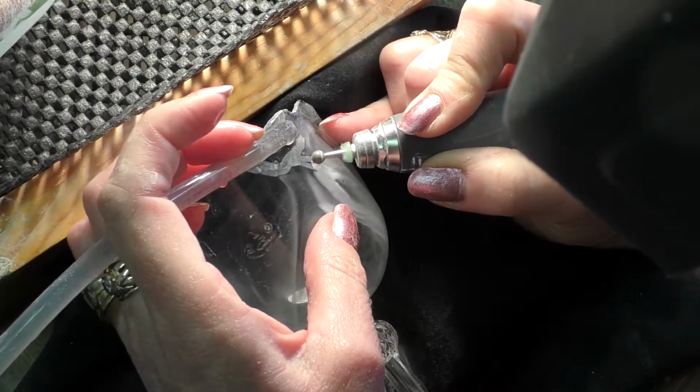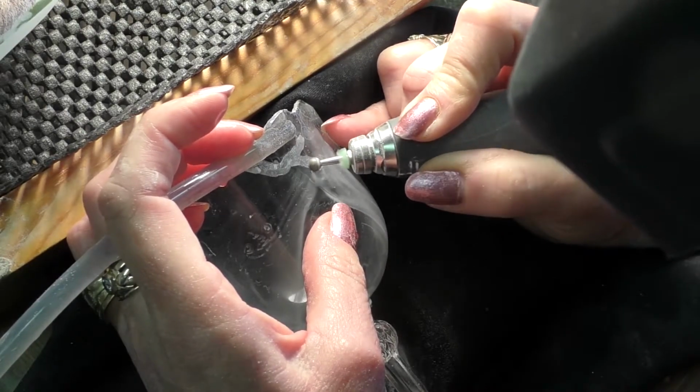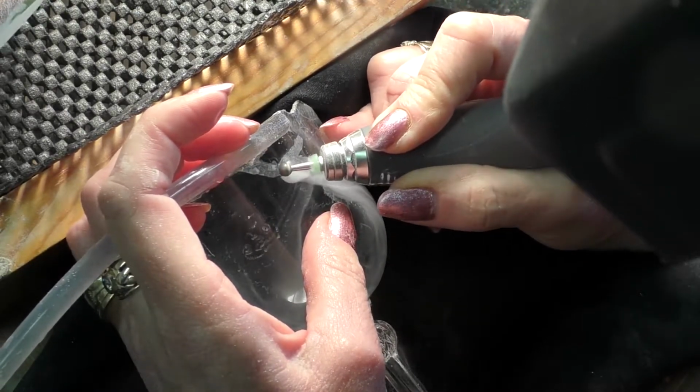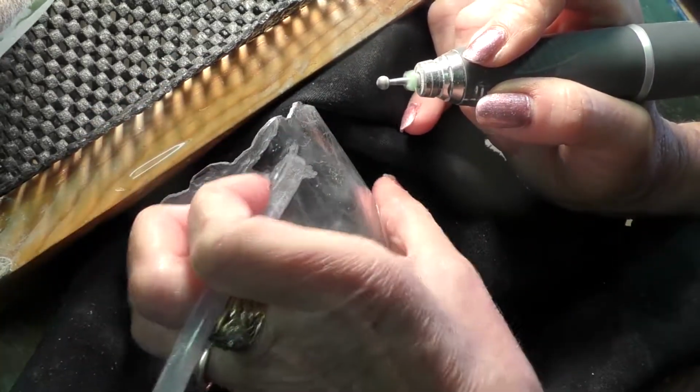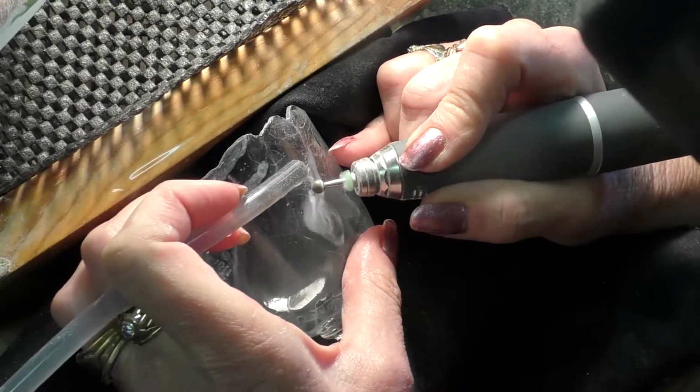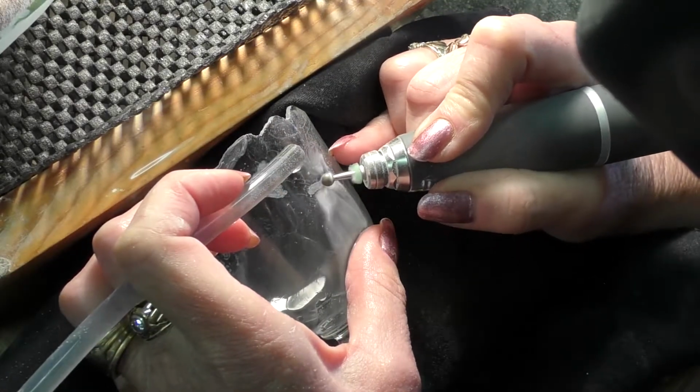I love the fact that you can just see the beginnings of his eyes peeping at you, well, they're peeping at me while I'm busy engraving his tree for him or her.